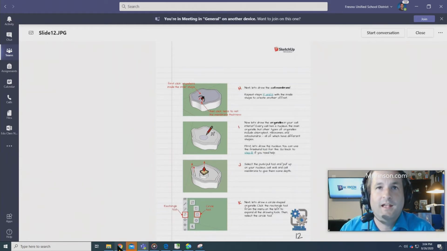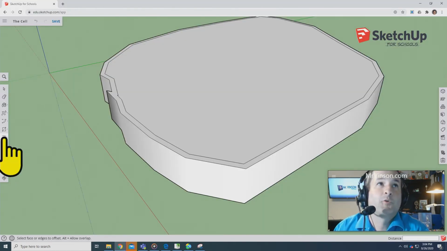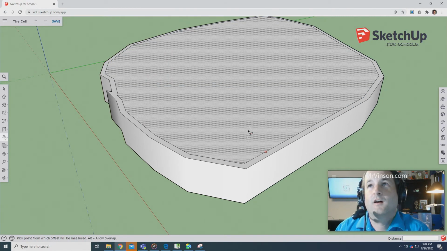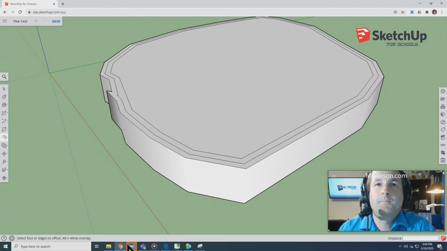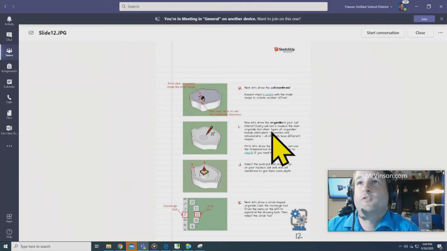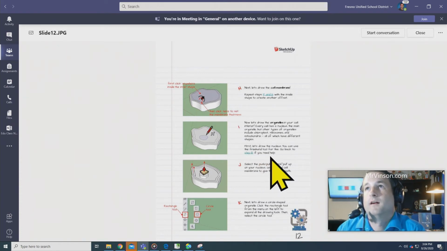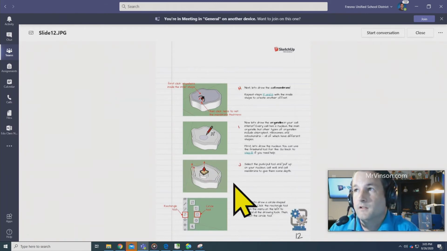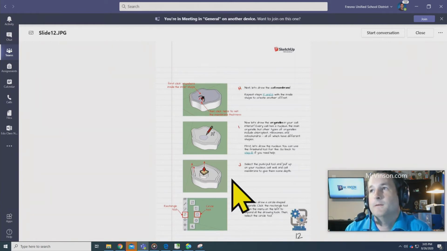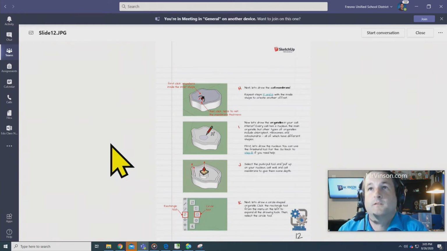I'm just going to head back over to SketchUp, and I'm going to use the same Offset tool. On the inside here, there's a whole bunch of navy blue dots. I'm just going to click, drag in, and drag in one more little time to get something that looks like this. Going back to the instructions, we're going to add in some organelles, which are the little parts of a cell. If you go back to, I believe, slide 8, it shows you the plant cell versus the animal cell. That's kind of what you're trying to copy. Let's do that right now.